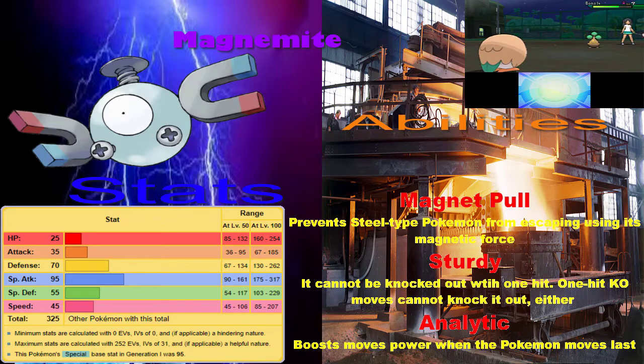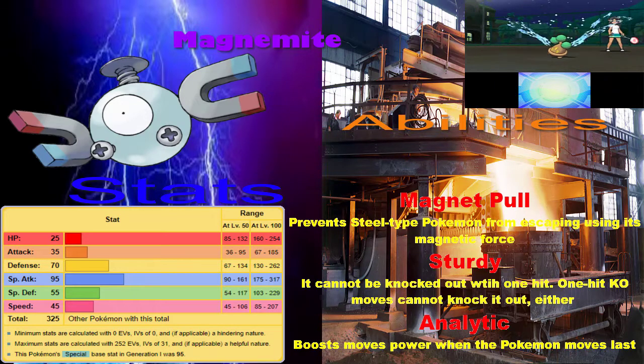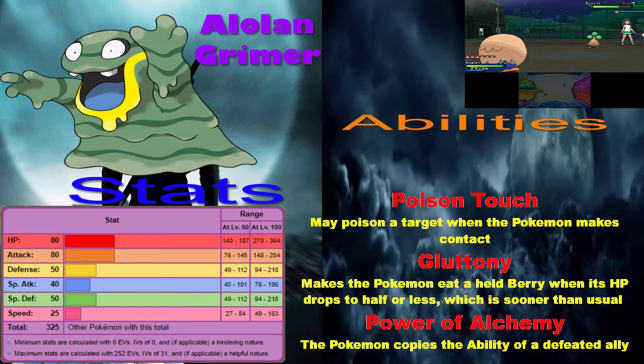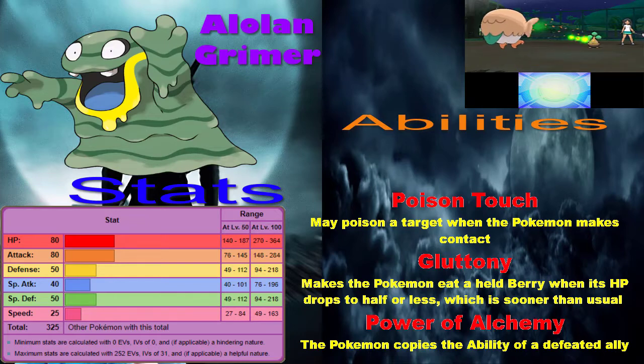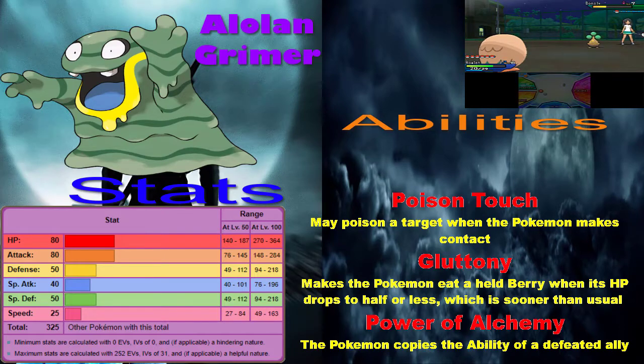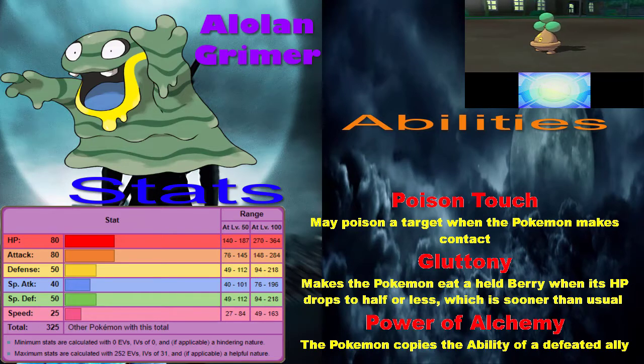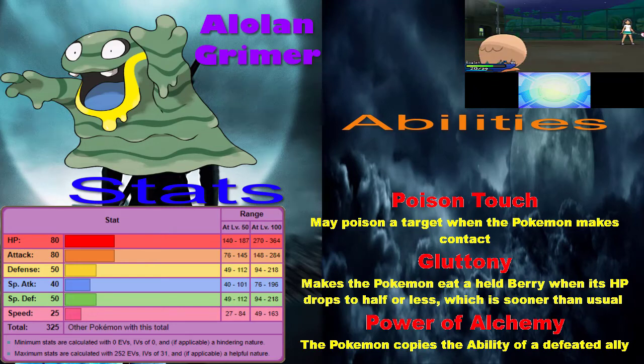Next up is one of my personal favorites. Alolan Grimer, a poison dark type. It has only one weakness, which is ground. Can't get any better than that. Probably one of the most interesting abilities it has is Power of Alchemy, its signature ability that copies the abilities of a defeated ally. I see this as a really good ability for double battles. If you want one, I would recommend Poison Touch more for single, but Power of Alchemy for multiplayer.